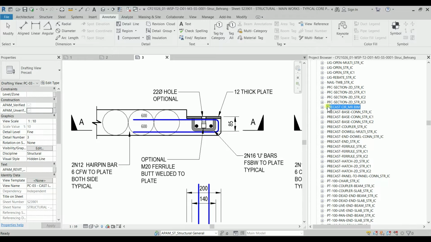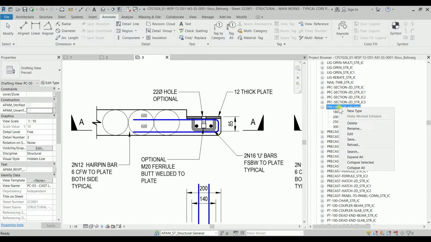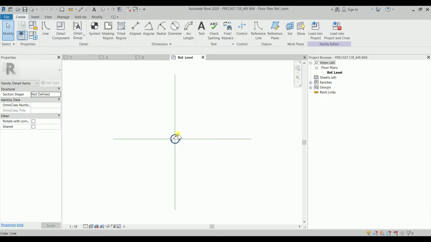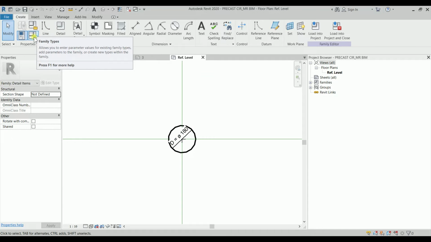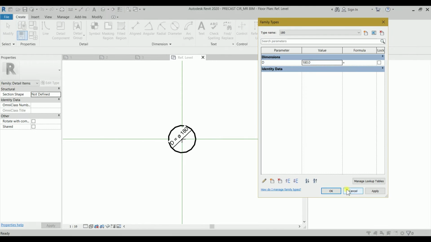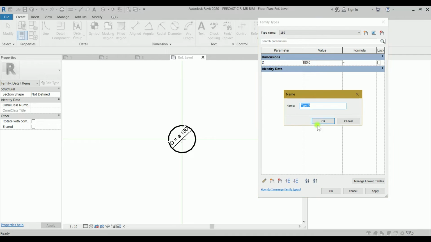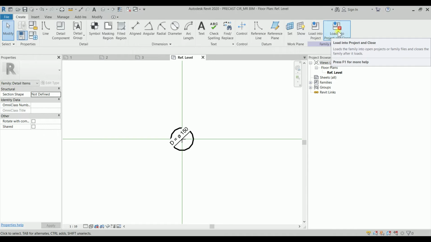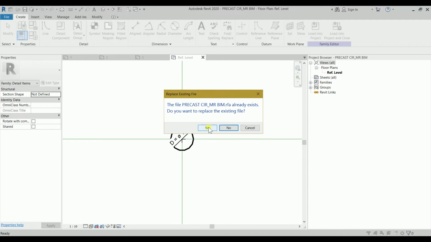Oh, this one, yes. So expand it. You can right click on that one and go to Edit, opening the family. Go to the family types and create a new type, 150. Change that one to 150, hit OK, load it to the project and also save it.